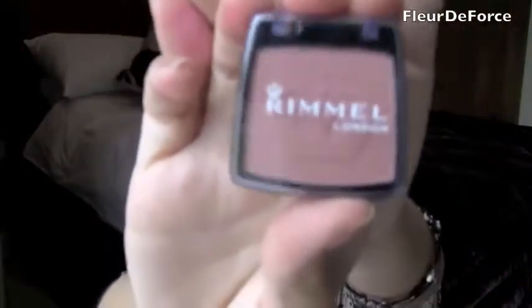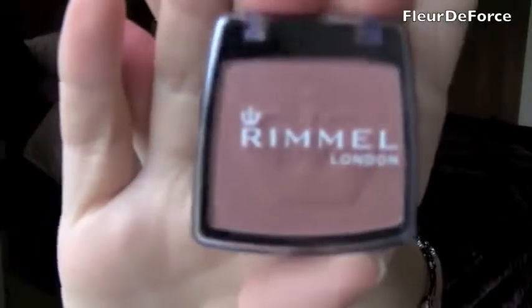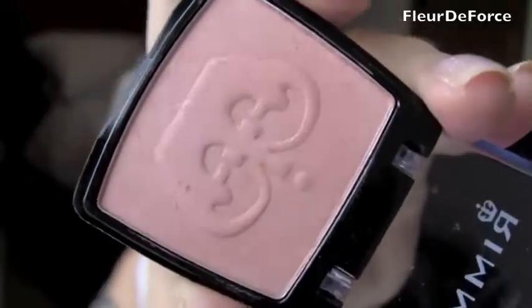And then moving on to my last favourite blush, and this is kind of a best and a worst together, and the blush that I'm talking about are the Rimmel individual powder blushes, which look like this. And the reason why I love these blushes is that the packaging is so compact, so cute, tiny, tiny, tiny, and will fit in your makeup bag amazingly well. The only problem with these blushes is that they don't come in a great array of colours.